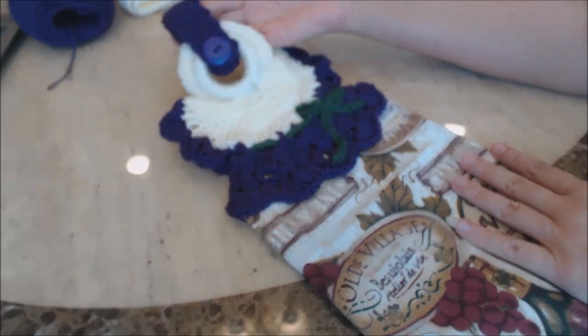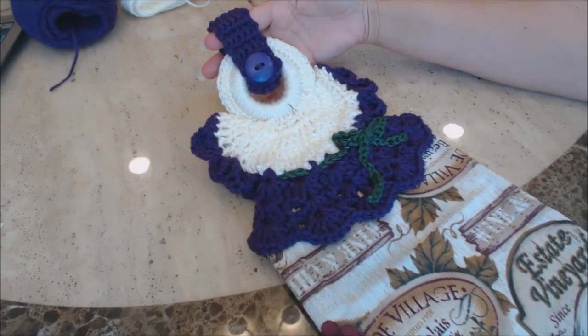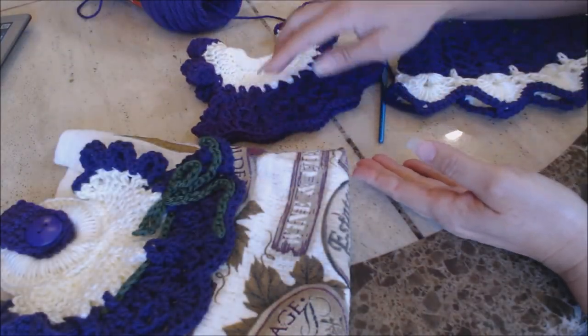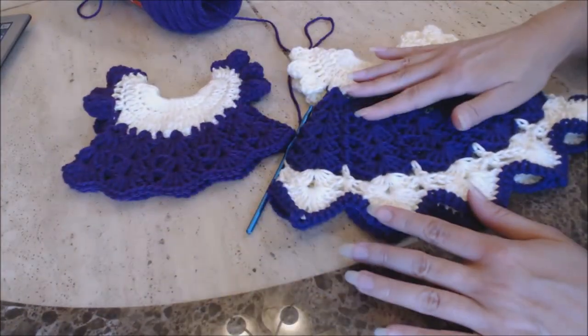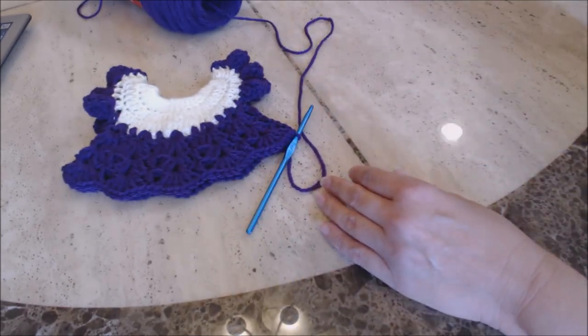And here is your kitchen towel. So this is where you would stop if you wanted to make the towel topper. But if you want to continue on and make the dress, then I'm going to show you how to do that.